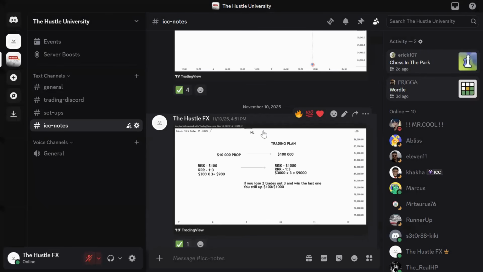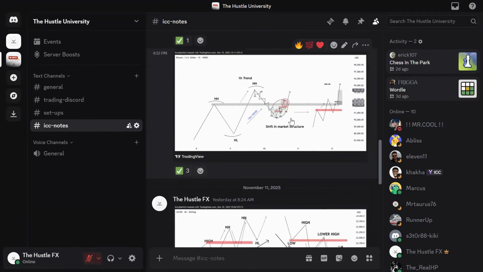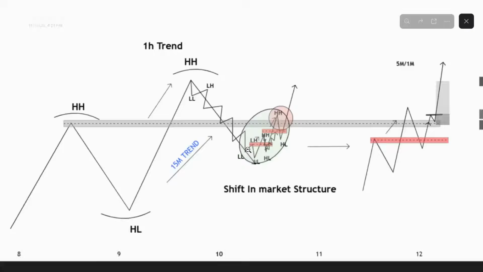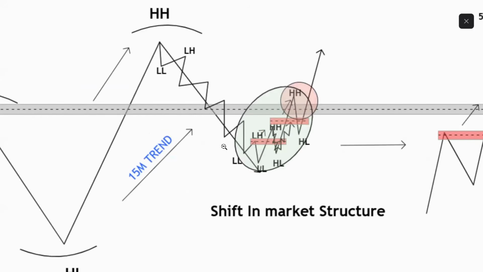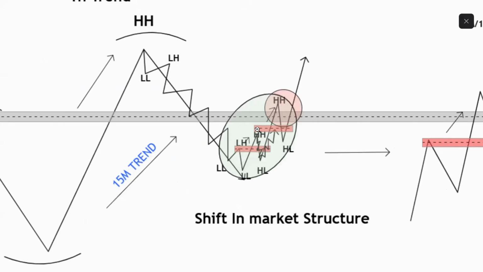So it helps you with that. But if you lose all three, you're still fine. Tomorrow is still another day. You can still make up for it the following day. So it's all about having this level of discipline, and also that shift in market structure that I was referring to on other time frames that can happen, right? So you're going to have, on a higher time frame, price giving higher highs and higher lows. When it's correcting, price is going to give you lower lows and lower highs, but it's going to make that shift in market structure where it's going to give you higher highs and higher lows. And when it breaks above, price should give you a higher high and a higher low.